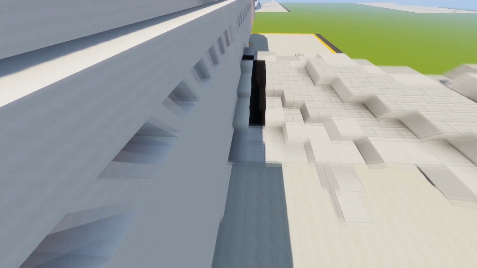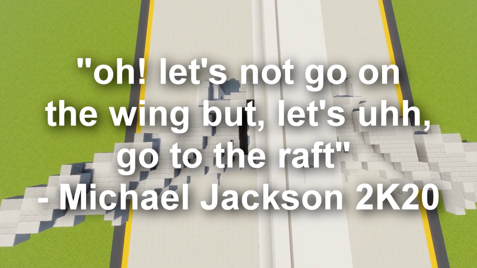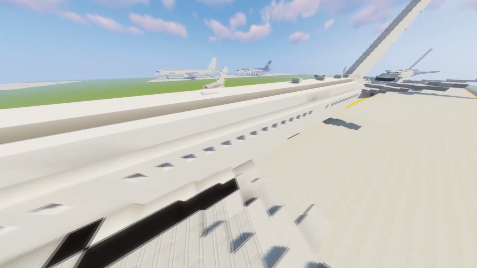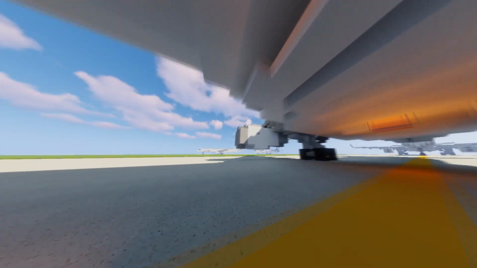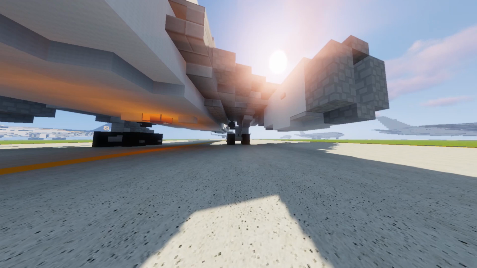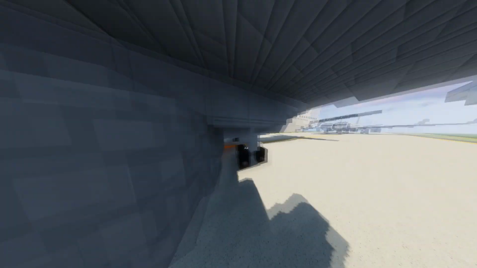We have the little path indicator things to make you say, oh, let's not go on the wing, but let's go to the raft. Because I think there's rafts here. If there's not, why not put a raft there? Anyway, we have the wing box. We have, I don't know if I pointed these out already, RB211 on this side and RB211 on that side, because if you have an engine on one side, that's not too good, I don't think.